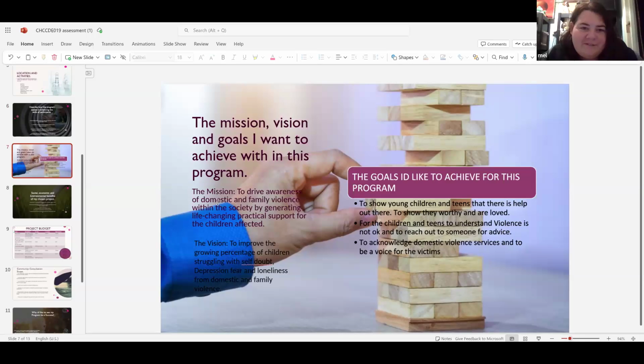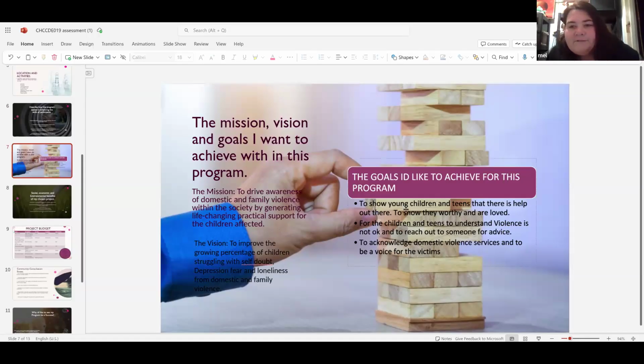The mission, the vision, and the goals I want to achieve within this program. The mission: to drive awareness of domestic and family violence within society by generating life-changing practical support for the children affected. My vision: to improve the growing percentages of children struggling with self-doubt, depression, fear, and loneliness from domestic and family violence.